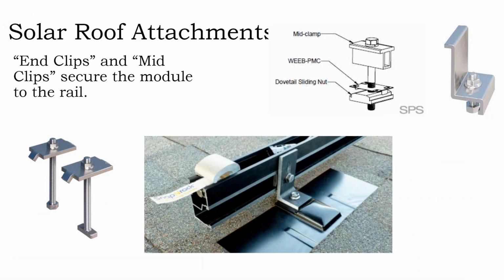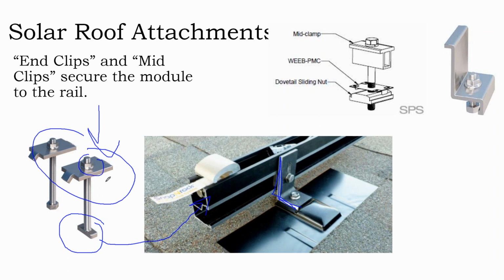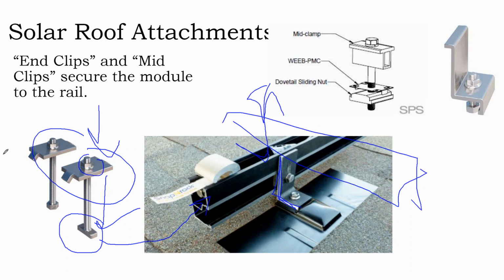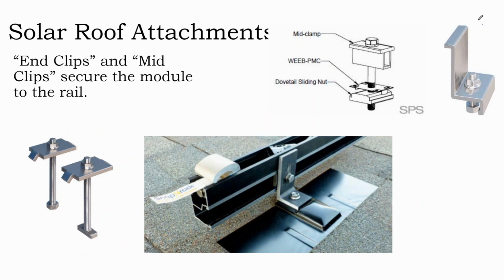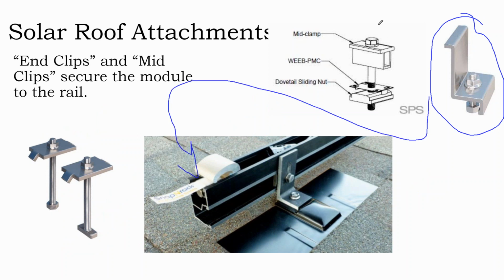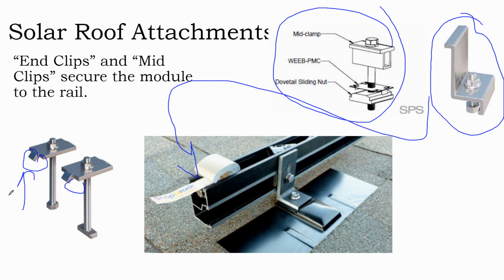Here we have our positive attachment point. This is called an L foot because it looks like an L. These are clips where the bottom of the clip, this bolt head, goes into the side channel, and then the top gets screwed down, and it clamps the module frame between the rail and the clip. In terms of industry jargon, we have end clips, which go on the very end of the array, and mid clips that go between two modules, and this little notch becomes a spacer between the two.